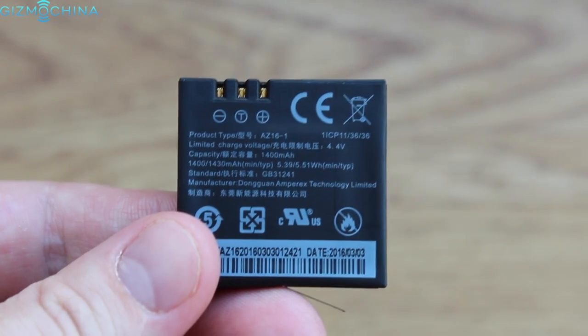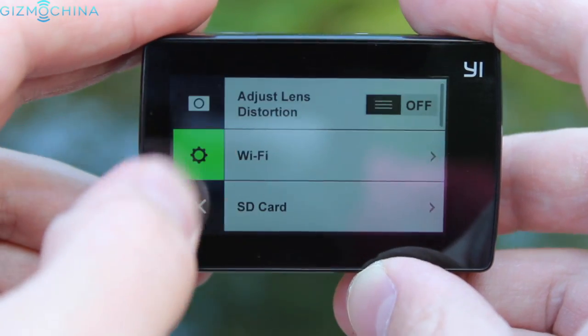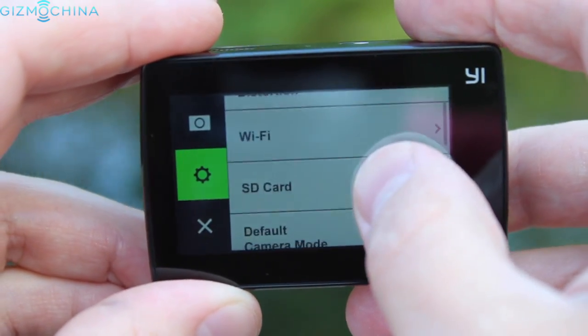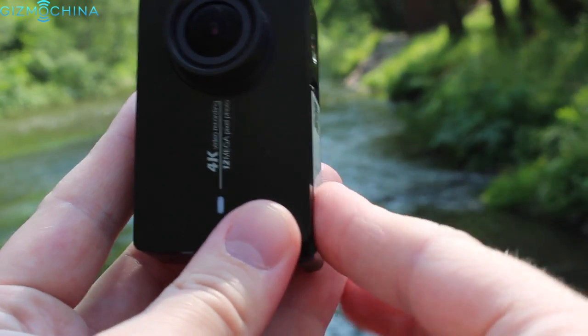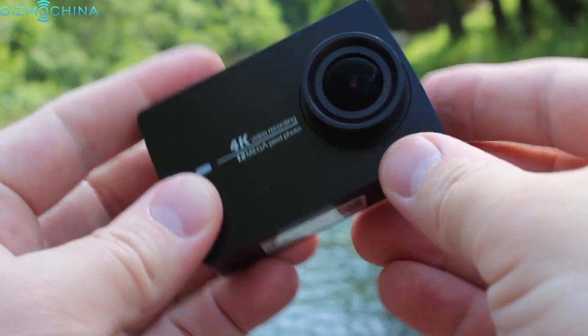The 1400 mAh battery performs great. I could get almost 2 hours of usage if I shot mainly 4K videos. If I shot 1080p videos and took some pictures with the camera, I could easily get slightly over 2 hours of battery life.